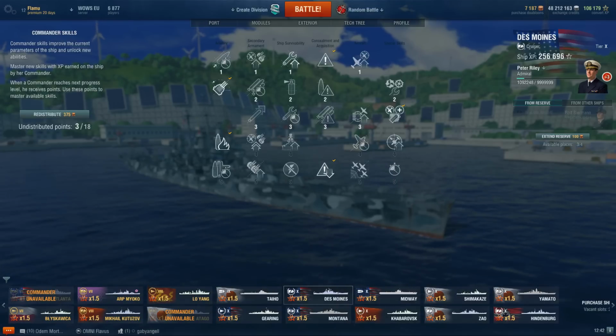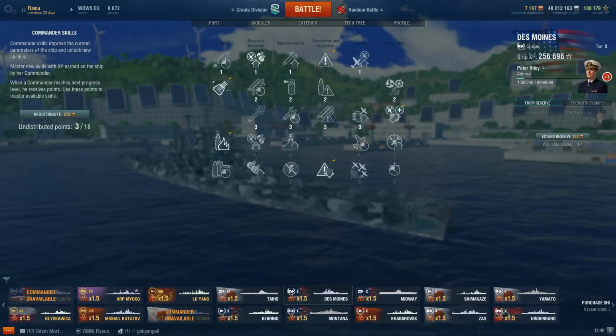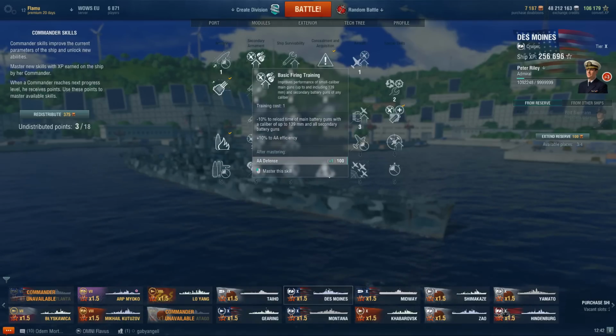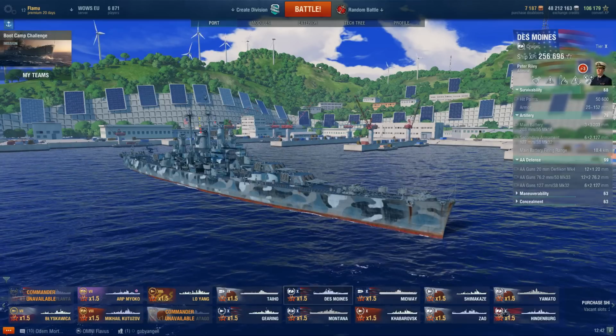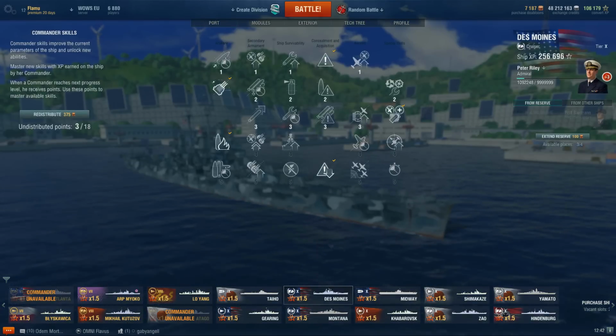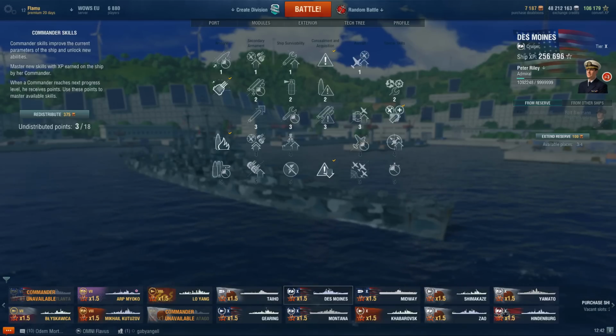And now I got 3 points left. This is interesting. This one is no longer as strong. Oh Jesus, do I actually have... Holy shit, my AA is 99 and I'm not even spec'd into AA. Yeah, no need to take this one then, since your AA is already nuts.